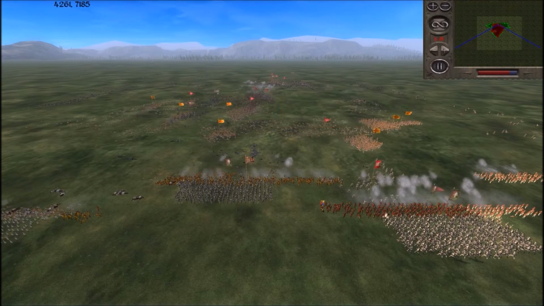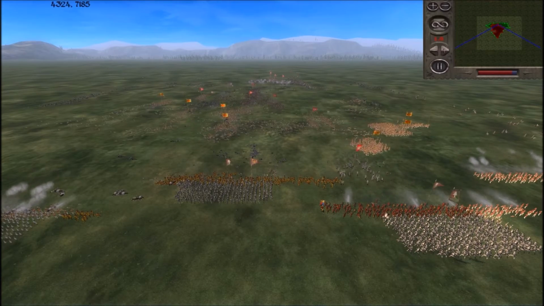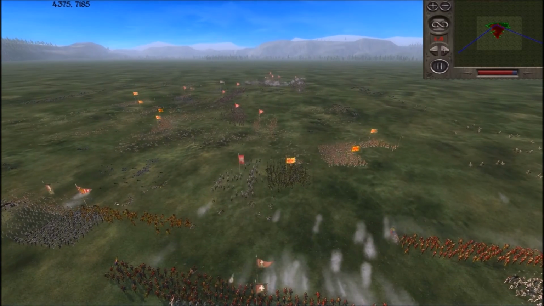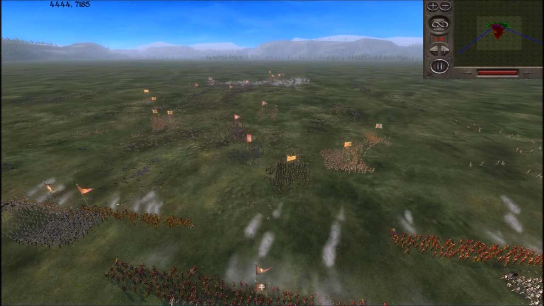The enemy are badly bloodied. They have lost half their men. The enemy still has some pikemen. They're moving forward. They're here. But now they are being broken. Flee the field. Pursue and run them down.